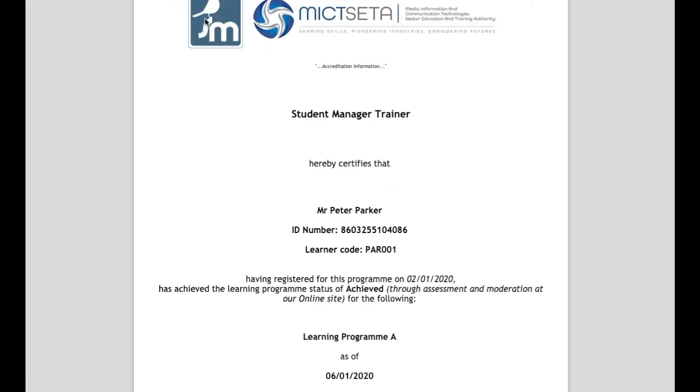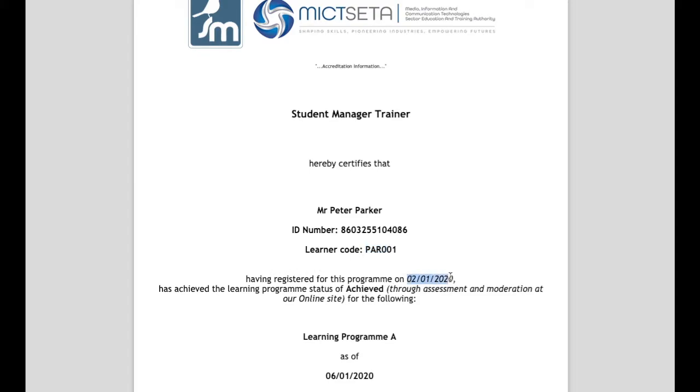So now when we preview the certificate I made, we see the accreditation information, the institution, title, first name, last name, personal identifier, the number, I just said learner code, and there's his code.